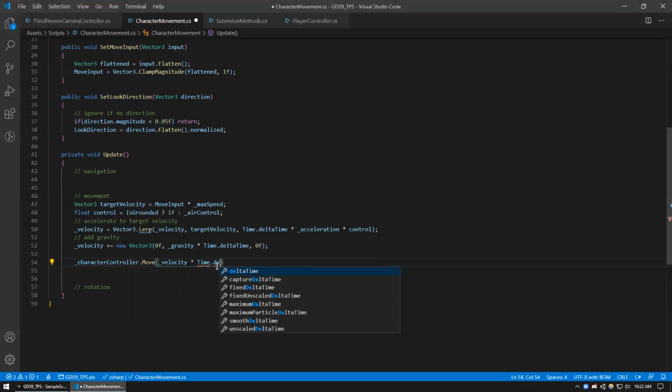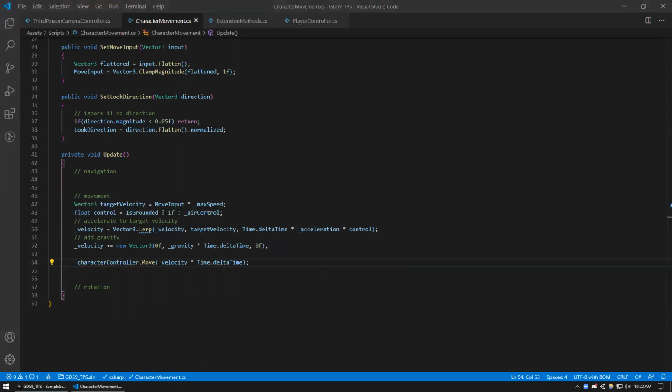So we need to do a second multiplication by time dot delta time. This is more like a rigid body .move type call, where it's expecting us to move it by a small amount every frame to get our character moving around.